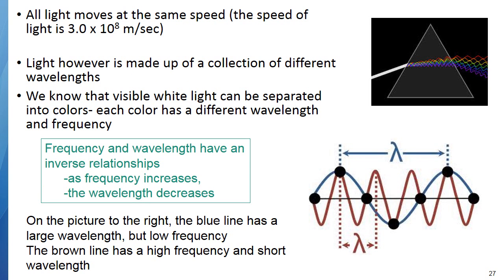Now, all light moves at the same speed, the speed of light, so it's coming at you, but because of the wave, they have different energies. Each different type of light has different energy and different wavelengths. If you take white light, for example, and you put it through a prism, you've probably all at least seen pictures of this, it will bend the light into the different colors. And the reason why it does that is because each color is a different wavelength, and so they're bent within the prism to a different extent.